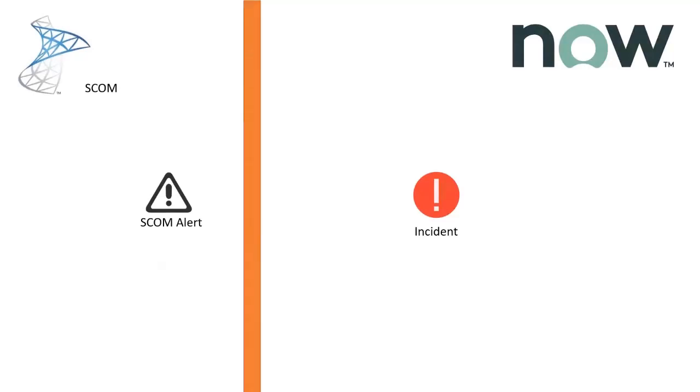Those concepts are key to the Alert Sync product, and ServiceNow Connector's Alert Sync joins the dots between the two. So now to build out a conceptual model, I'll then go into a demo to show you how this looks and works. SCOM raises alerts. Let's say in my example that we're monitoring a SQL database, SQL Server, and the SQL transaction log is full. SCOM, if it's monitoring that, will throw an alert for that issue.